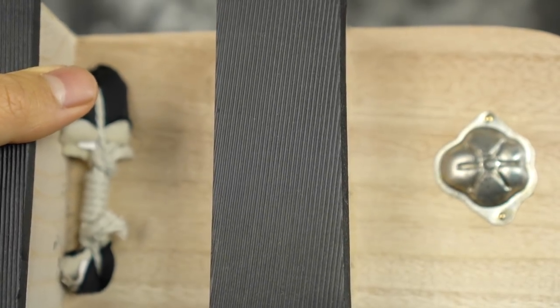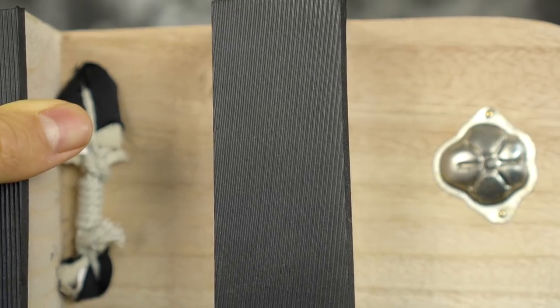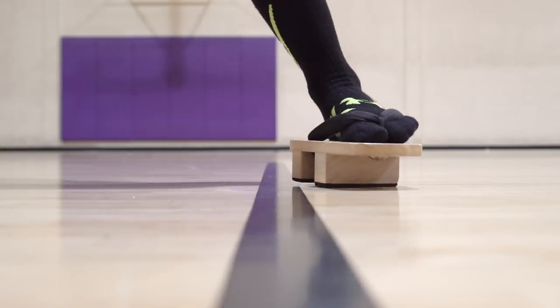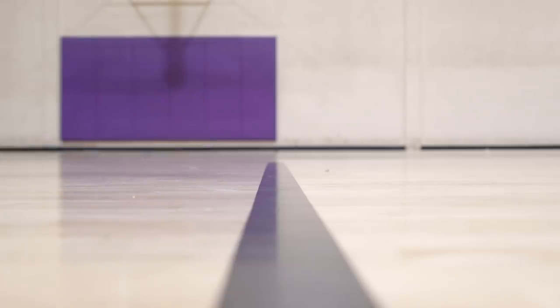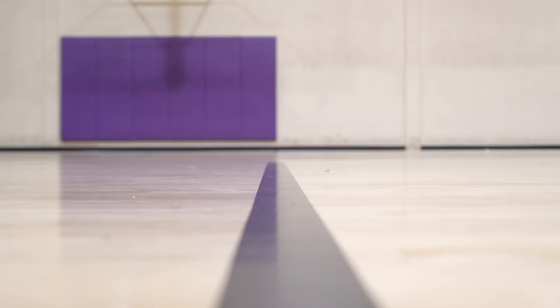And what can I say? It's actually very, very good. It sticks to the floor like glue. It's just when you're doing a lateral movement, going parallel to the line direction, it does slide a little bit, but other than that, the surface area is also not very big, but I feel like the compound is just very, very good. With a smaller surface area, there's more weight per square inch. And maybe that's what helps it.